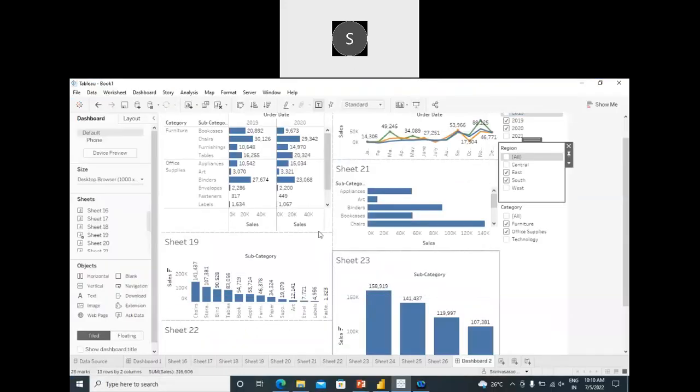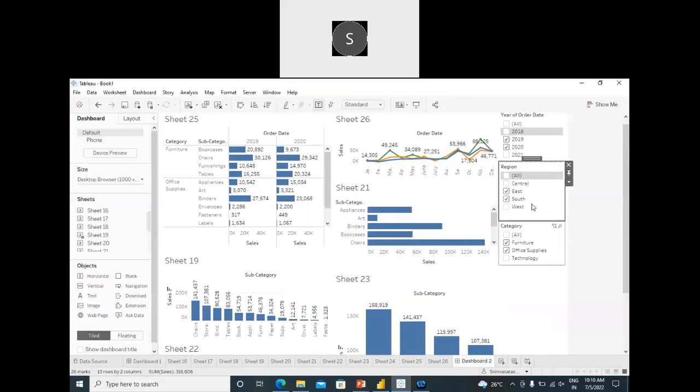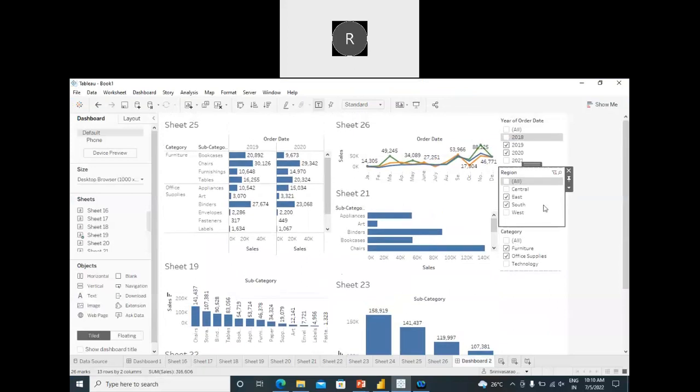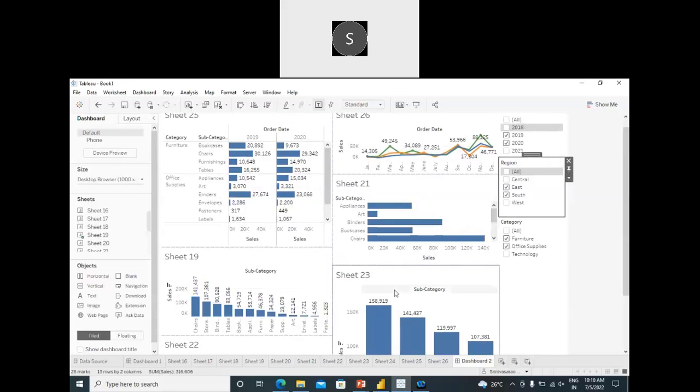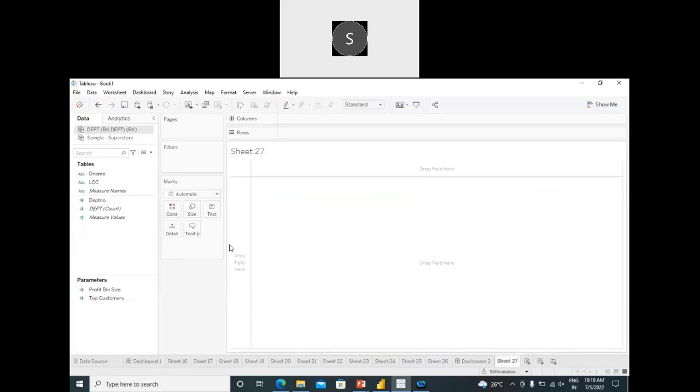For ease of use by the customer, we can make it a show filter. Show filter will help us pass the values to the visualization, not restricting the data but giving the visualization and getting the related data into the report. Clear this. From here you need to practice it. Next, let's go on.